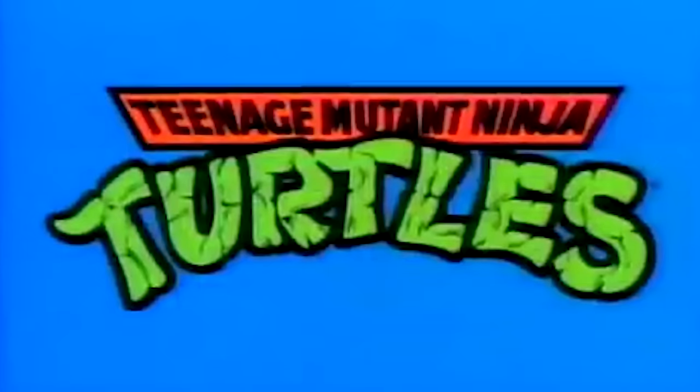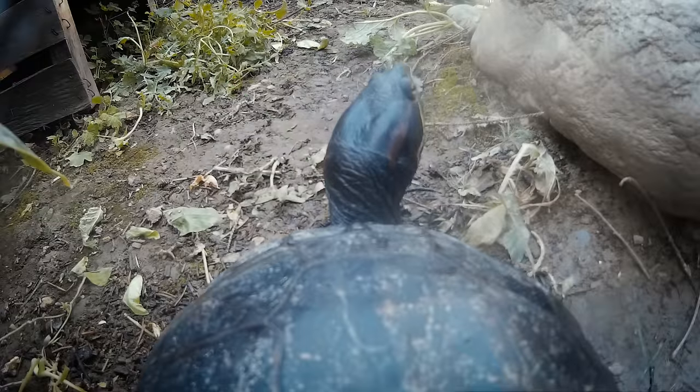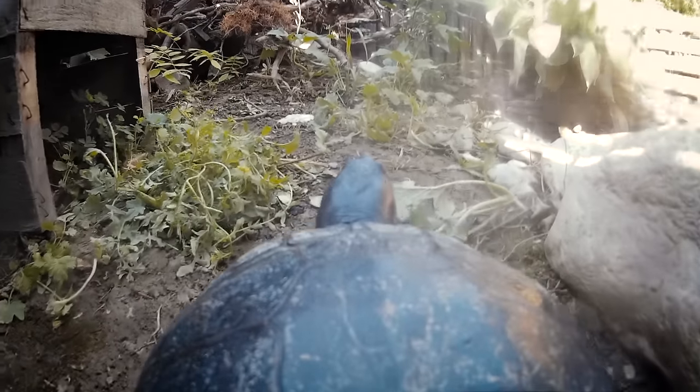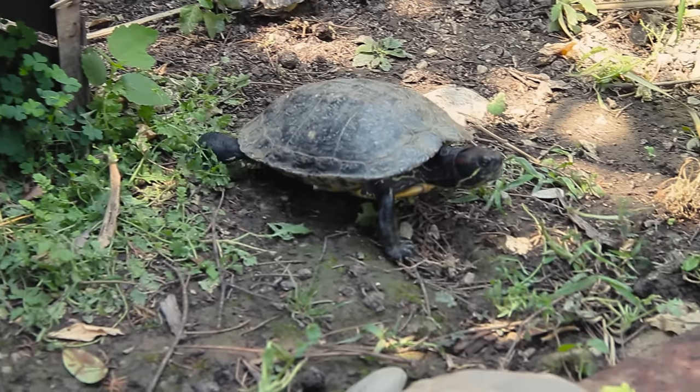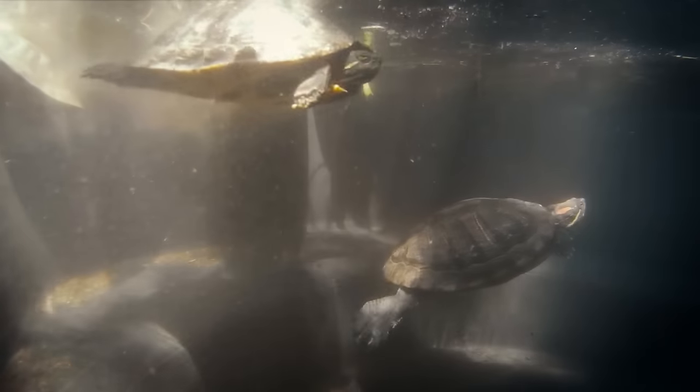However, not many people know that this little creature was the inspiration for the world-famous Ninja Turtles back in 1984. Invasive red-eared sliders cause negative impacts in the ecosystems they occupy because they have certain advantages over the native populations. They also transmit diseases and displace the other turtle species with which they compete for food and breeding space.